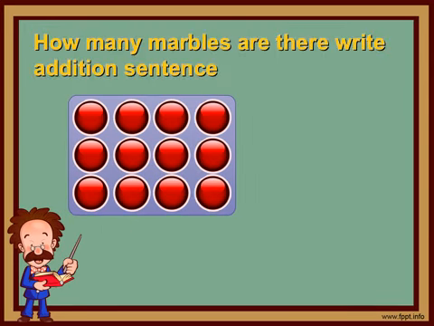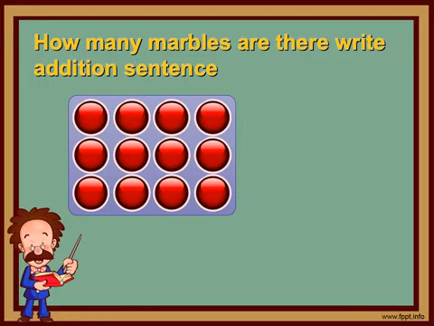Now, can you write an addition sentence for this? I want to find the total number of marbles that I have. How many in all? How am I going to count them? No, don't count them. Just write an addition sentence. What's the addition sentence? It means I'm going to write a number plus a number plus a number plus a number. Okay, this is the addition sentence. So how am I going to write this addition sentence?